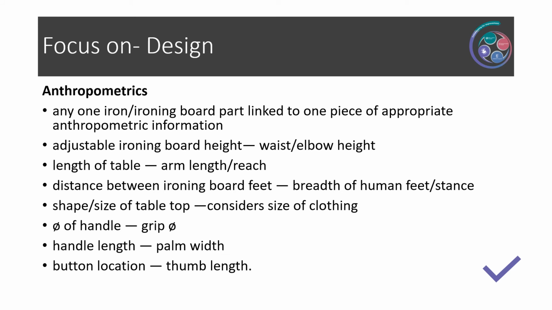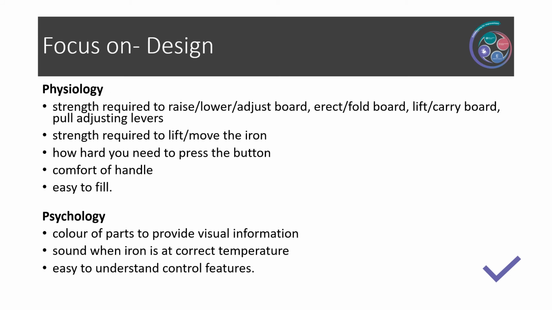You'll see in these questions that there's a part of the item and then a relation to part of the human body. This is not strictly necessary at National 5, but is very good practice because it is essential at higher level. Let's look at the other 2 areas of ergonomics now.